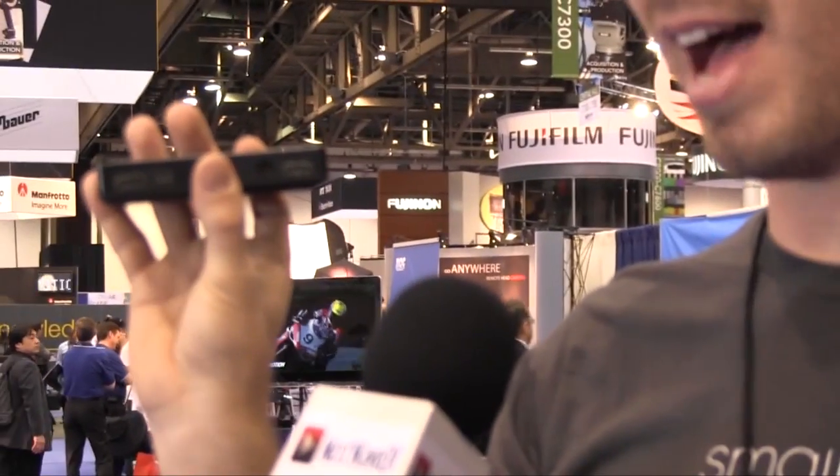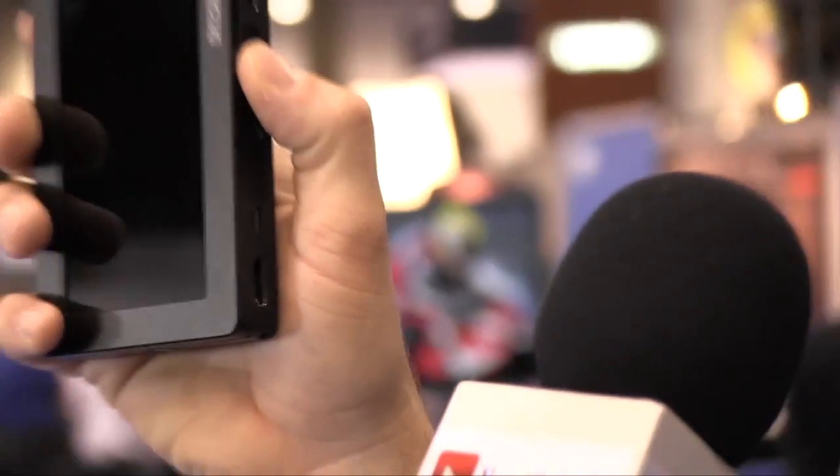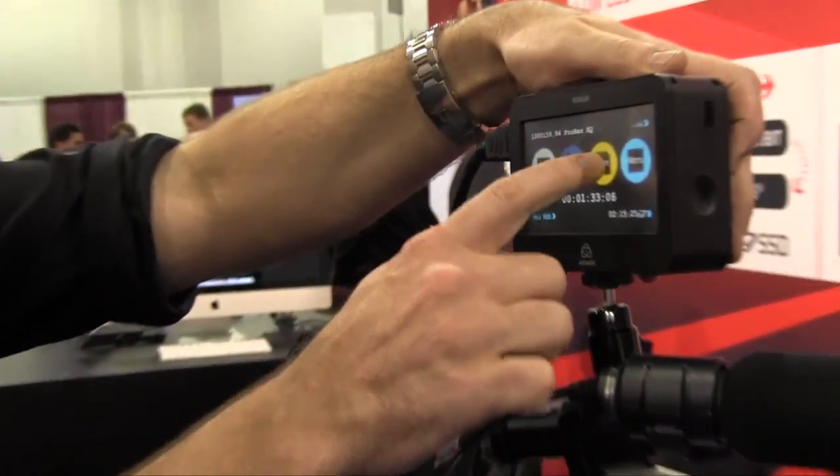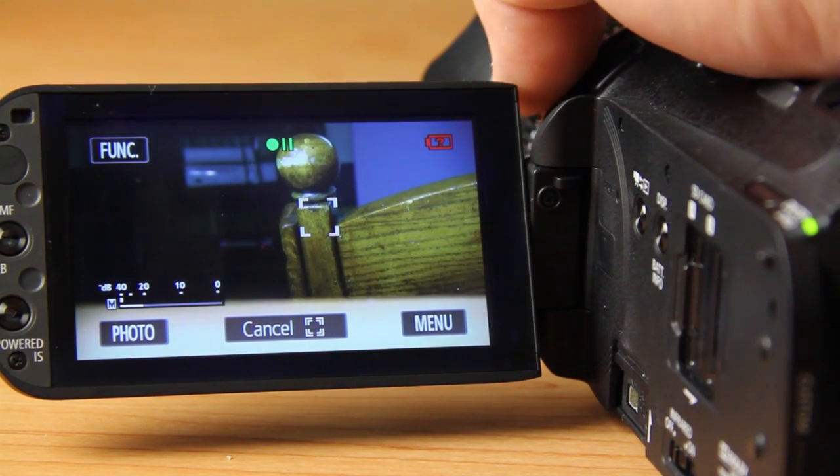Not everything can be perfect, and this camera has a few cons. First is autofocus. Overall it's pretty good, but if you try to stay locked on something while zooming in and out, or with rapid movements, the autofocus tends to search and not find the object. It does have a touch-to-focus feature and facial tracking, but when doing NAB coverage with zooming, the autofocus was just not entirely reliable. That said, it has a focus ring so you can switch to manual. The autofocus did occasionally make life a little more difficult.